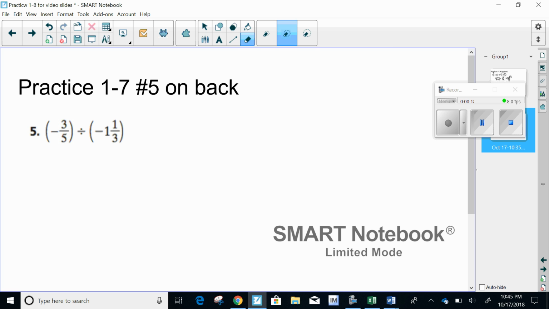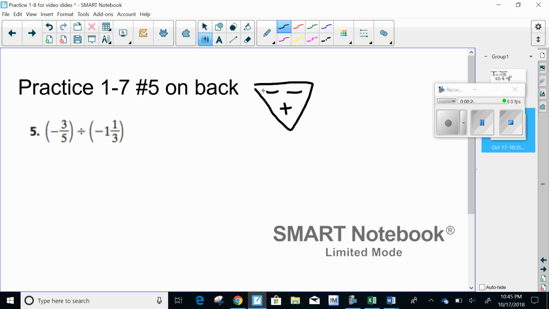In class, we did the sleeping reindeer rule for this. So we had our 2 negatives and our positive. There's our little reindeer. And if we cover up the signs that we have already, which would be those 2 eyeballs for the negatives, that leaves us a positive for our answer. So I'm going to put my sign in so I remember that, and now I don't even have to think about signs, and I can just do my fraction division.